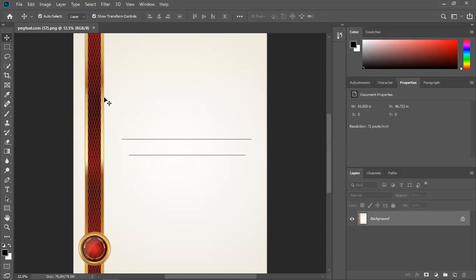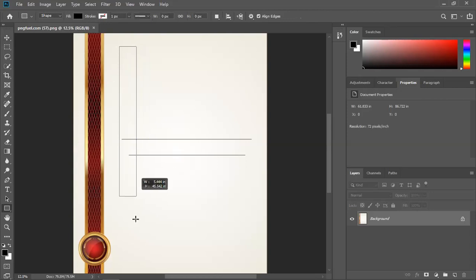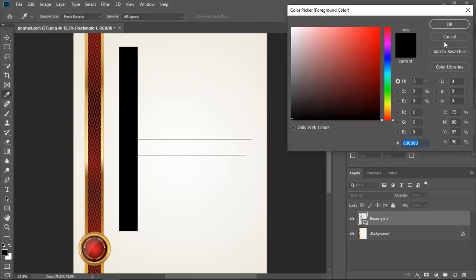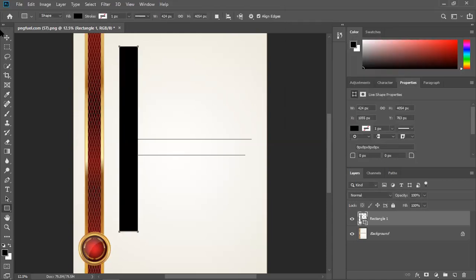Now look at this gold effect. You can see this shiny gold effect by the side. That's the first thing we'll do. So if I were you, I'll just pick my rectangle tool. The standard color is normally black, so just click and drag. I'm going to walk us through how to get it. Now it's going to be black once you've drawn. Why is it black? Because the foreground color here is black.